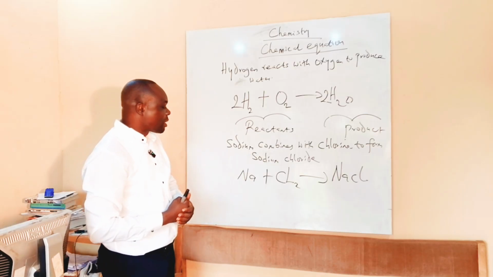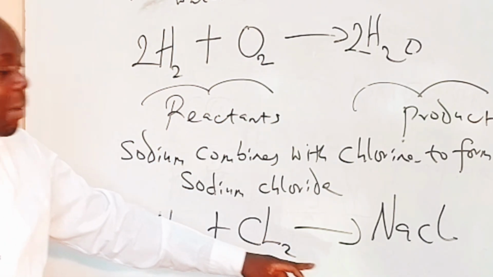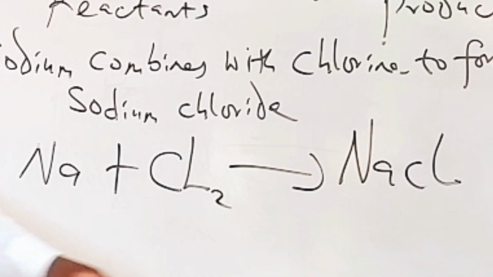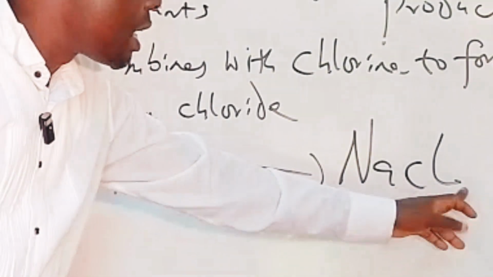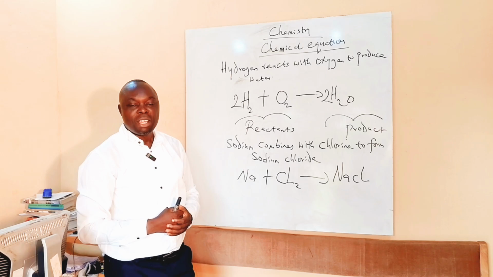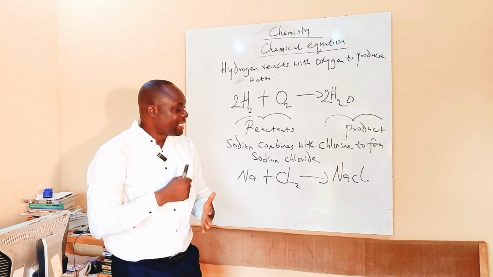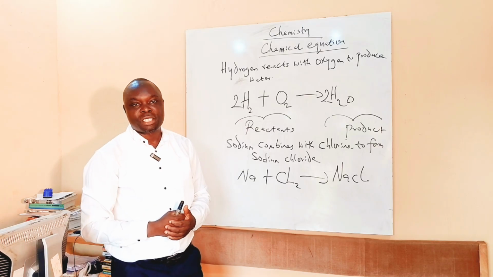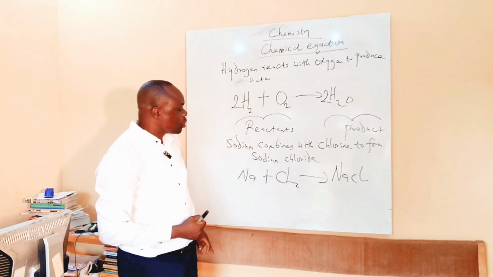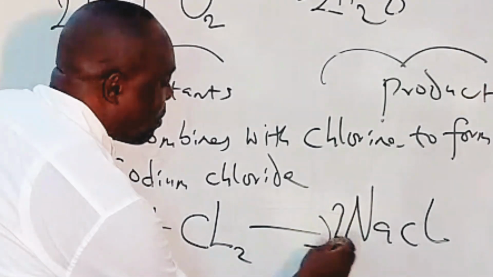No, it is not, because here we are having chlorine 2 and here we are having chlorine 1. It's not balanced. What shall we do? You don't put the 2 here. When you put 2 here, you are creating an atom. And I told you that atoms can neither be created nor destroyed. So you don't put 2 here, you put 2 at the back. If you want to control this 2 here, then you put it at the back.